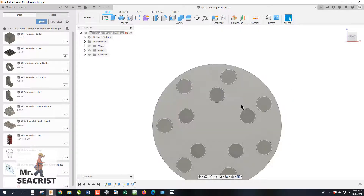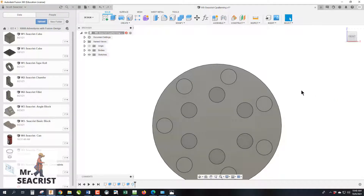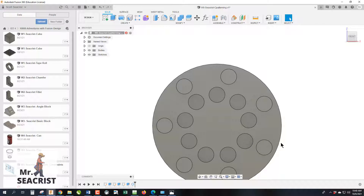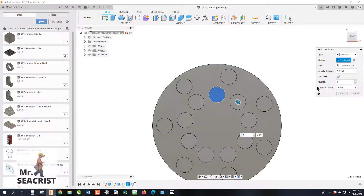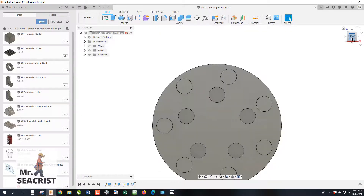The advantage of feature-based patterning is easy editability. If a design review requires six instead of five, just right-click > Edit Feature and change it to six. Need nine? Right-click > Edit Feature and type nine. Just like with fillets and chamfers in earlier videos, I prefer to do as much as possible in the feature because the editability is much better. Let's go back and set it to the required five.